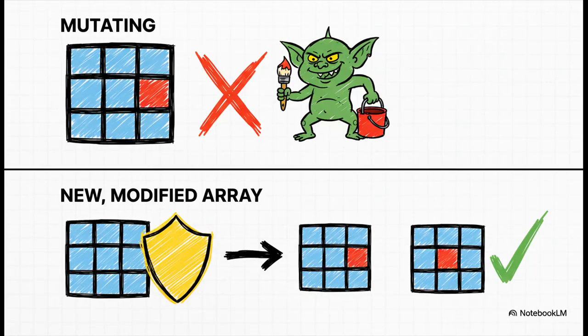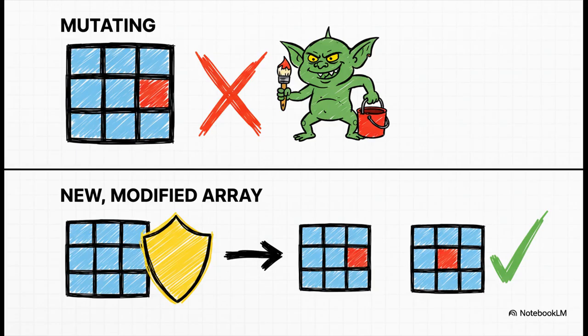Okay, now here's a super important concept you've got to get, especially when your arrays are full of objects. Arrays don't actually store copies of the objects, they store references. Think of it like a signpost pointing to where that original object lives in memory. And this can lead to some tricky bugs. It means if you copy an array and then change an object inside that copy, you might accidentally change the object in the original array too.